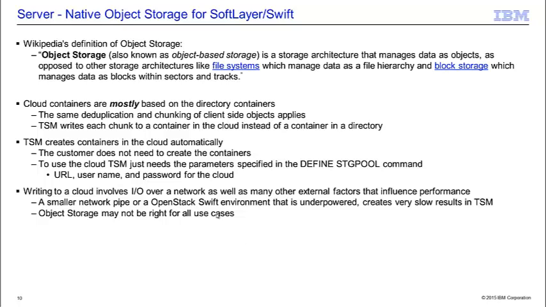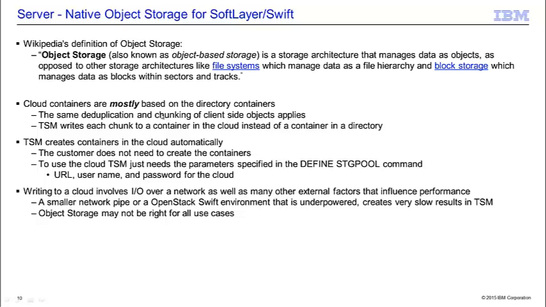Now when we write to the cloud storage pools, we're utilizing object storage. And if you don't know what object storage is, if you look in Wikipedia, it defines it also as object-based storage. That's a storage architecture that manages data as objects, as opposed to other storage architectures like file systems, which manage data as file hierarchy, or block storage, which manages data as blocks within sectors and tracks.